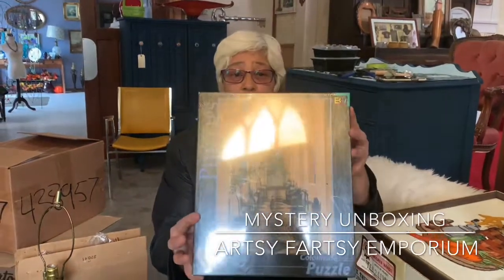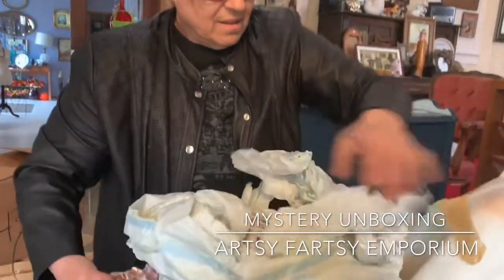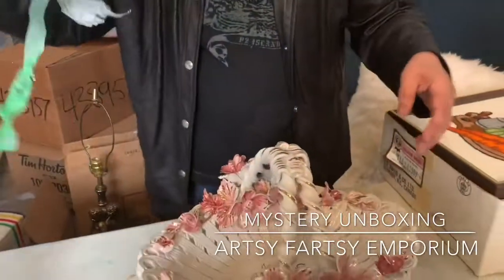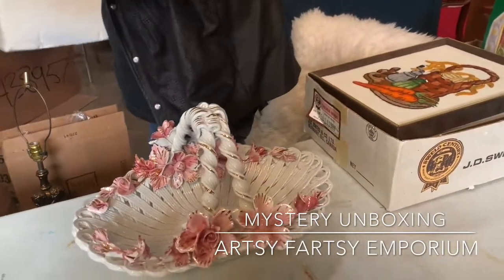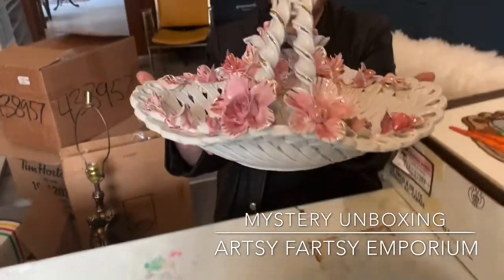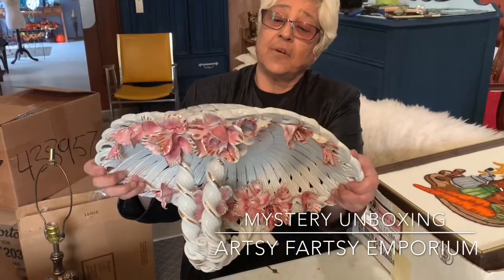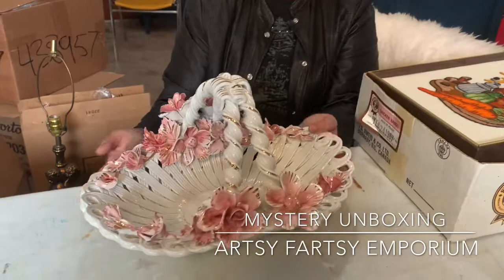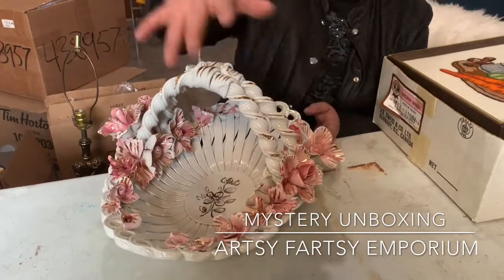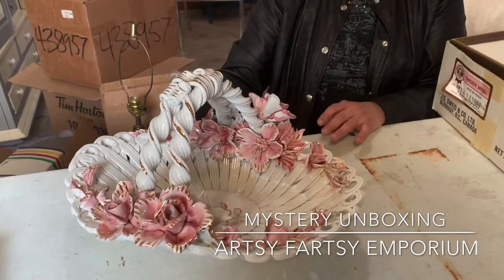Okay, so it's a brand new puzzle, never been opened. And oh boy, this is a big one. Here is this big, huge, really amazing basket, you guys. This is quite the piece. It's giant and beautiful. And of course, this is Capo di Monte, Italy. Wow, this piece is extraordinarily beautiful. Mostly the Capo di Monte pieces have chipped flowers or whatever, but this one is in excellent shape, excellent condition. I'm very stoked about this.